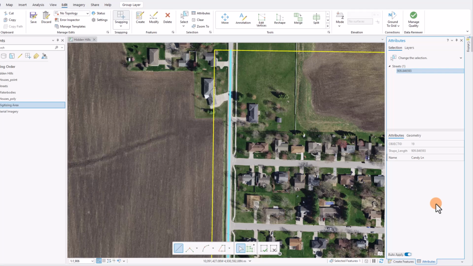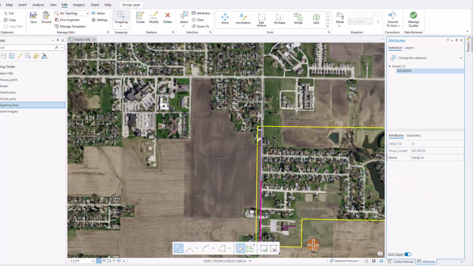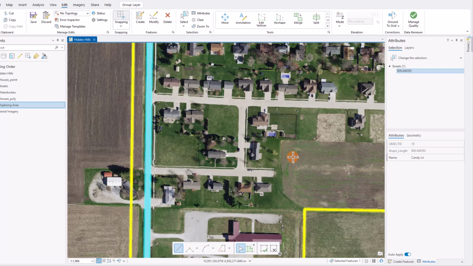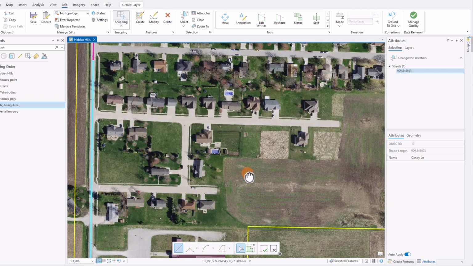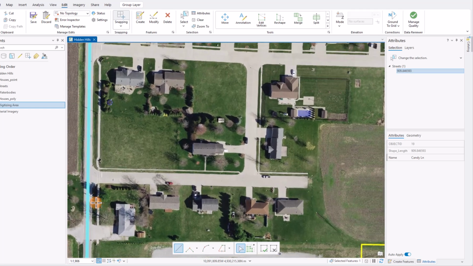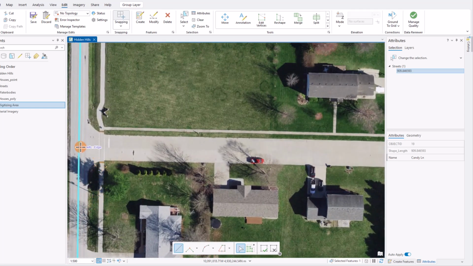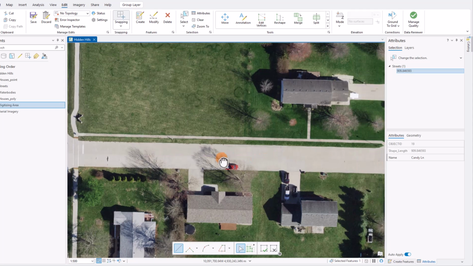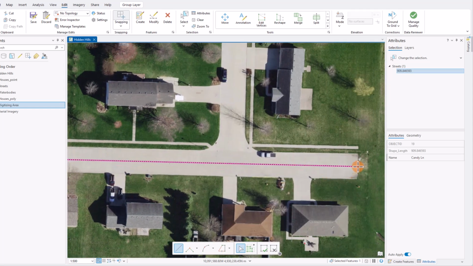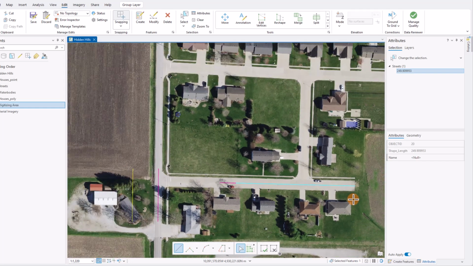Let's digitize the other streets. I will next digitize streets in the southern part of the neighborhood. Again, digitize the line down the center of the road. I will begin where the cursor snaps to the Candy Lane line that I just drew. Because this street is a short, straight street, I will go to the end of the street and complete the feature. I will skip entering the rest of the street names.